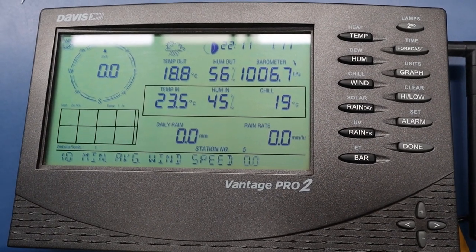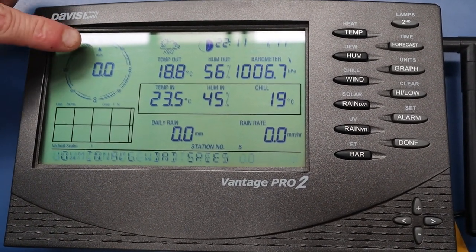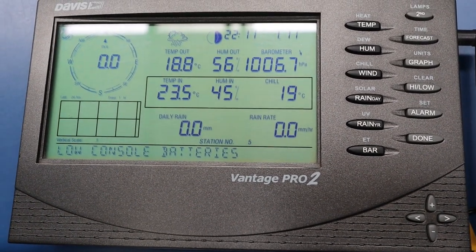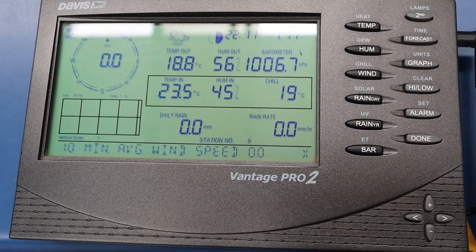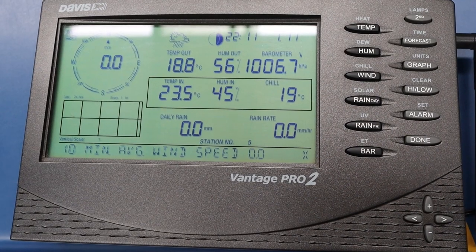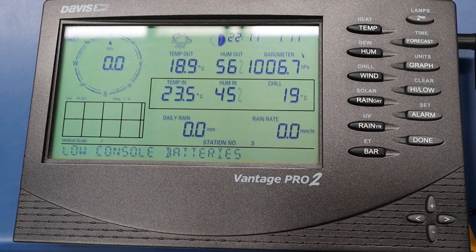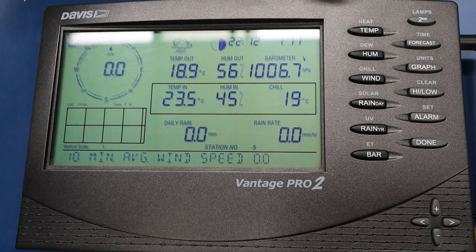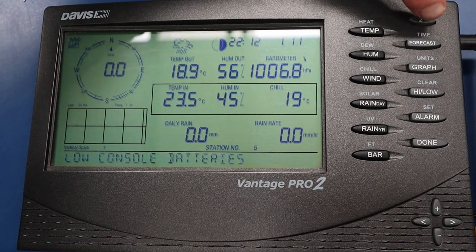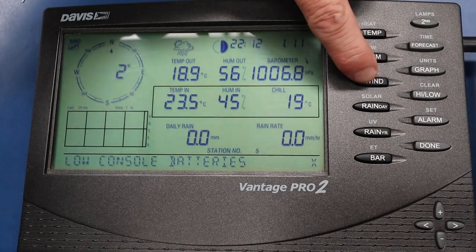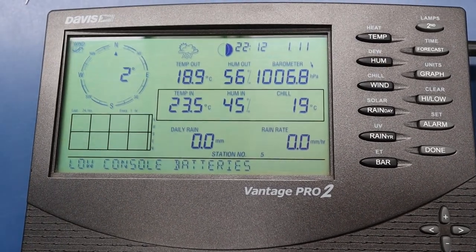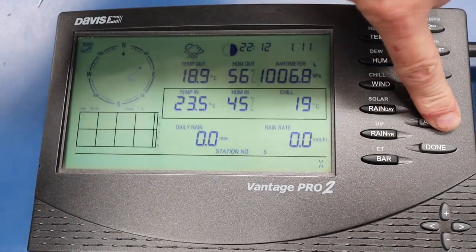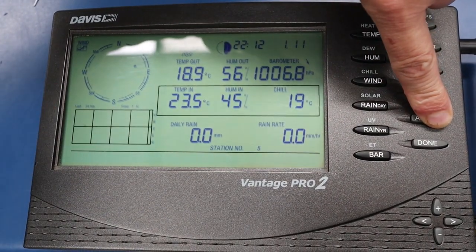Okay, calibrating the wind on the console, it's facing north. As you can see, the black tip's facing north. If it's facing the opposite direction, so south, when we're trying to calibrate the unit, all we need to do is get the wind in degrees. So we select on here wind, and it's at 2 degrees. To set it, we hit second, hold down the alarm button, which is set. You'll see it flash 3 times.